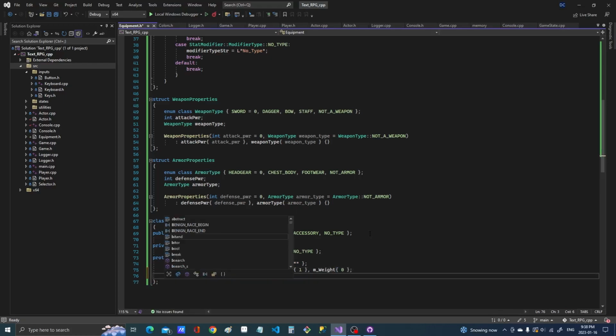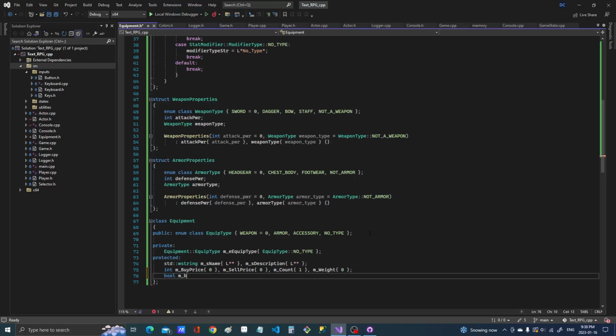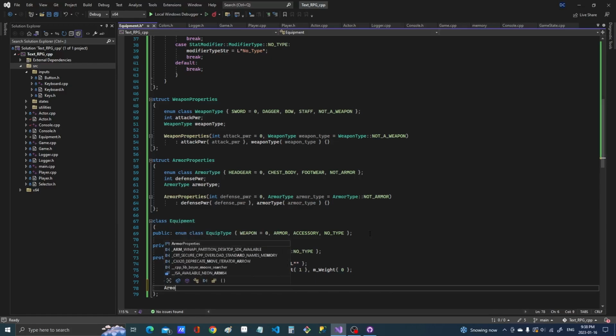We're also going to have, is it equipped? I'll start that off as false. We're going to have weapon properties. We're going to have armor properties.